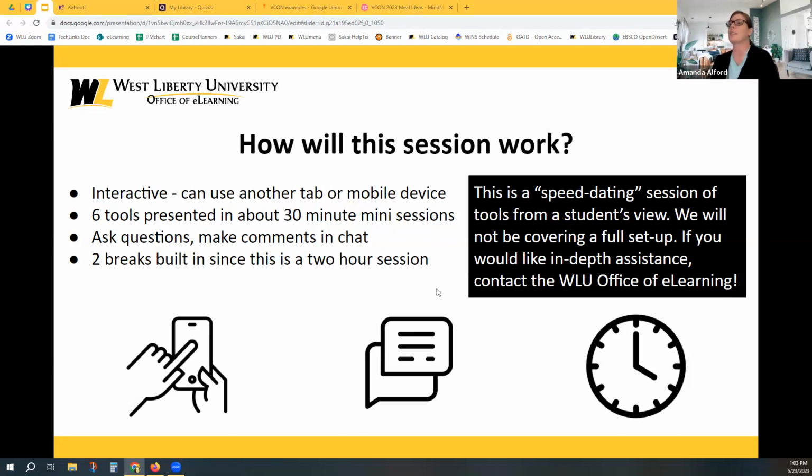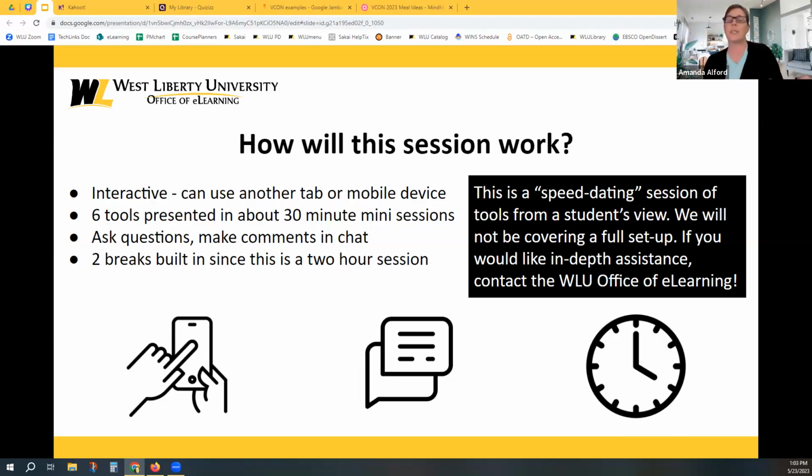So the way this works, this is like speed dating, okay? Not gonna ask if you guys have ever done speed dating, okay? That's a personal question, we'll become friends later, but this is like speed dating from the student's point of view. The reason we're showing you the student's point of view today is so you can determine, is this something that would work for my class? Now, we are not getting into content. I am not being content specific. I do try to make it a little bit for math teachers because I work with math teachers a lot, but we want you to see, is this something that I could see using in my class?